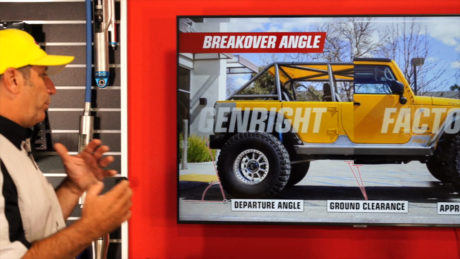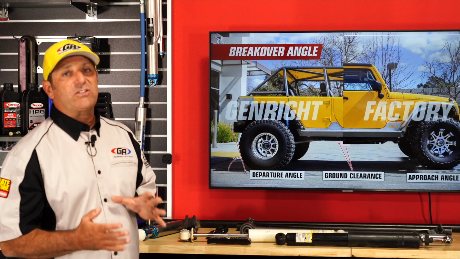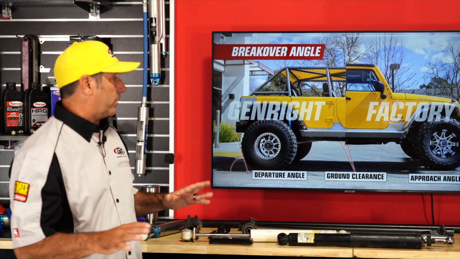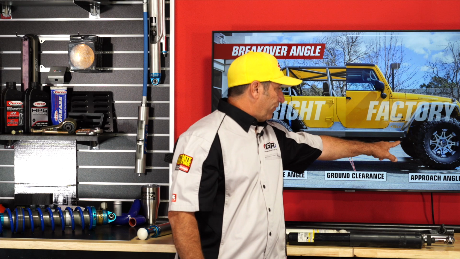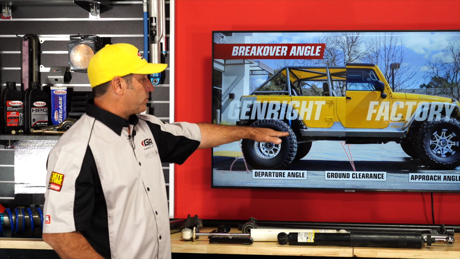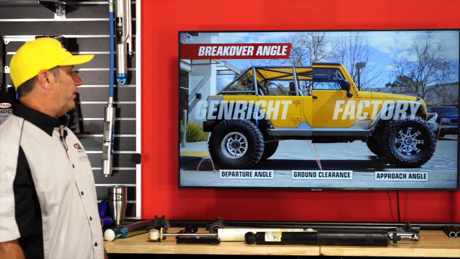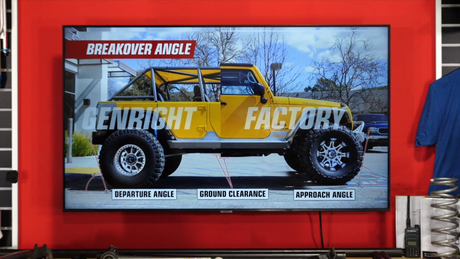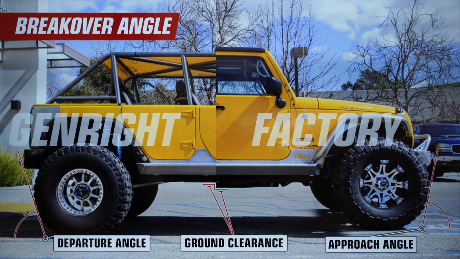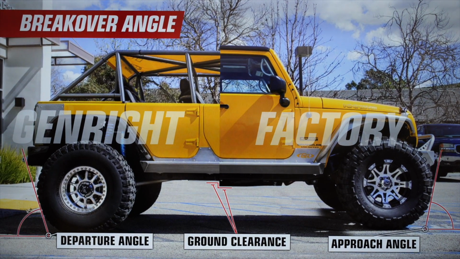You can see people with big tires and stuff's hanging down. I mean, if anything's hanging down, it's not going to work. And like I said, this is your front control arm mount, your exhaust, and your transmission, your gas tank. Everything is hanging down right there. And none of that is good. None of it is stuff that you want to bump, bash, or damage in any way. Okay, let's go to the next slide.